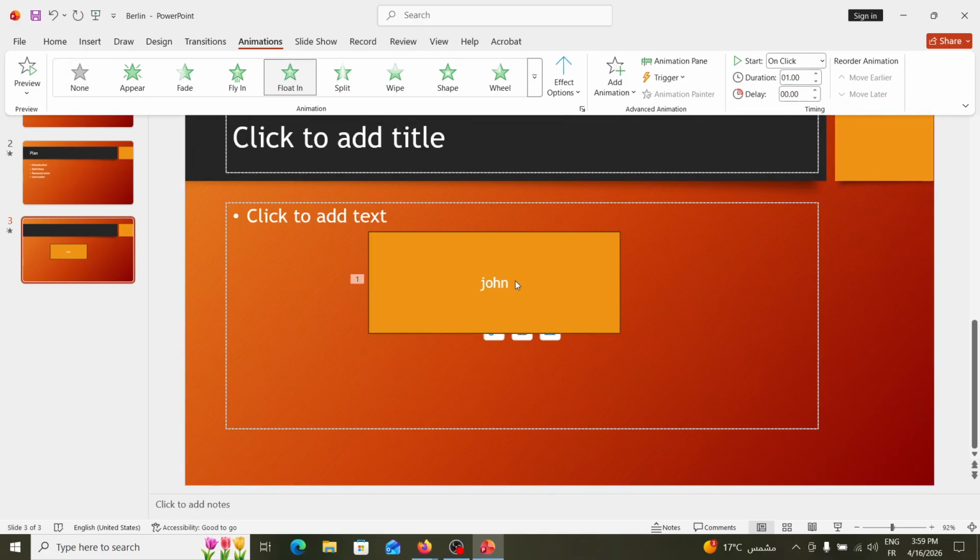Now notice here the animation is only applied to the text. Why? Because I only selected the text and I applied the animation. I didn't select the entire shape.